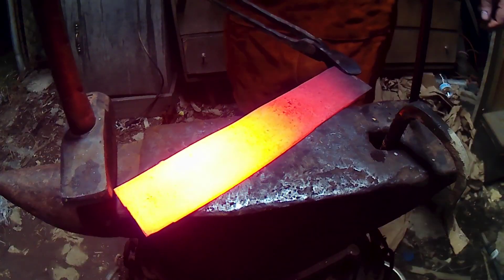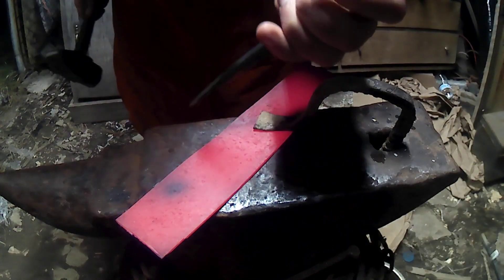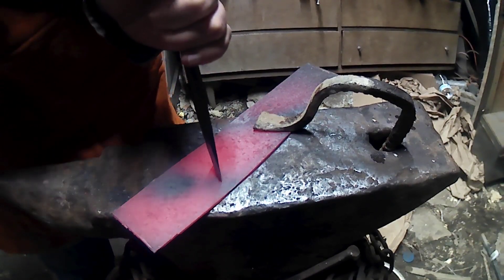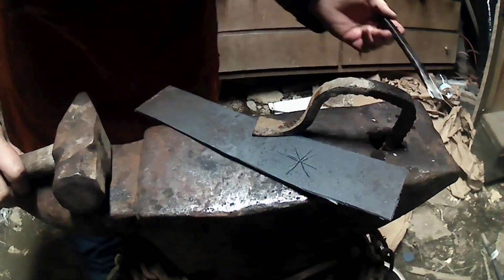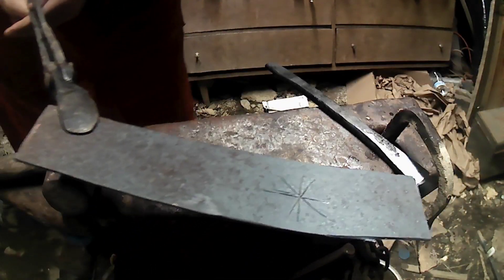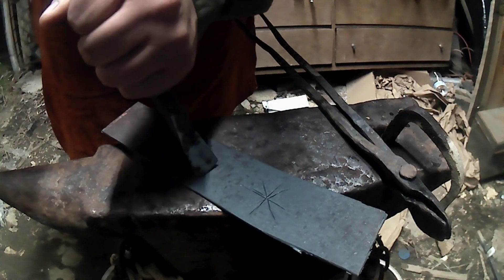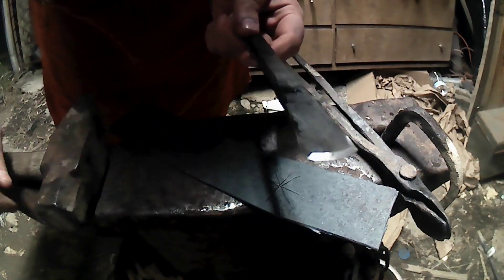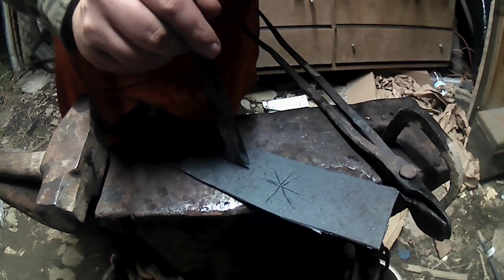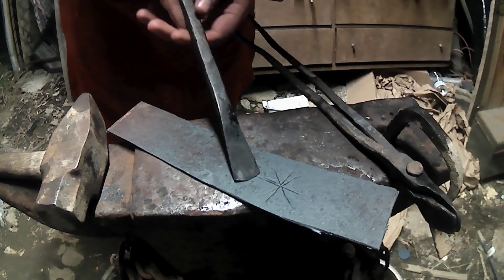We're going to heat up a piece and try it out. There you go — just a quick little star, asterisk, snowflake-type deal in one heat on this thin metal. She works good. You can have it halfway angled a little bit, then just bam bam bam. Once you cut in, it'll just walk itself back and forth. The sharp corners dig in and carry it forward, and the full cut split edges help open it up a bit.